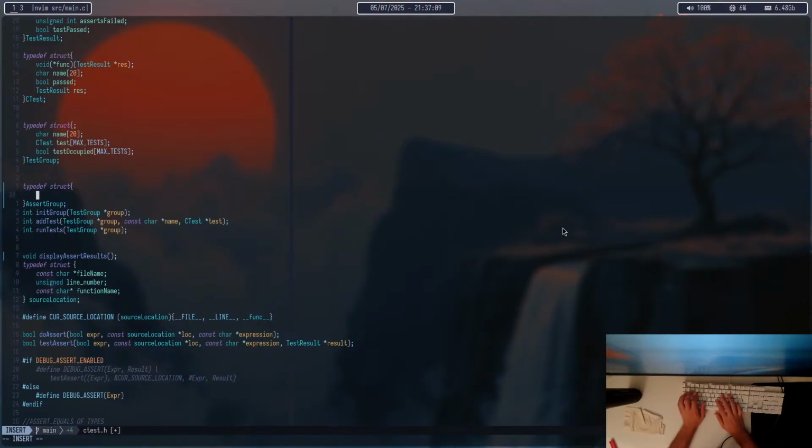Okay, so then afterwards, assert group, because I should have an assert struct, right? I mean, that would make sense.